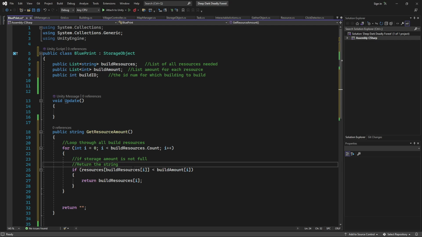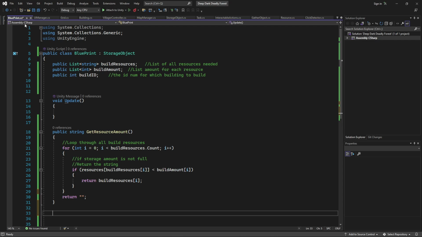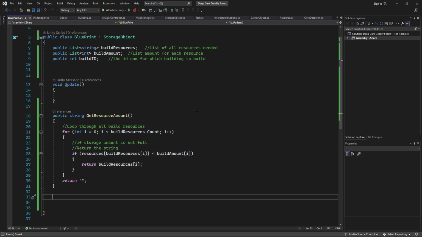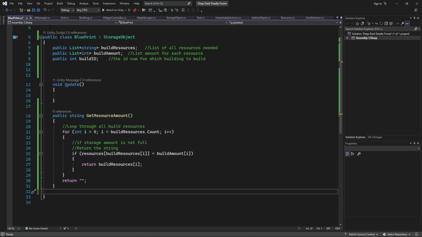If we find a building resource in our storage, remember our storage is part of this.